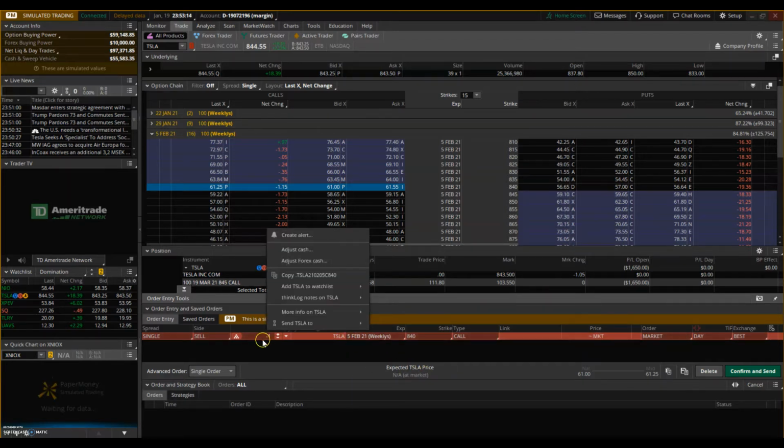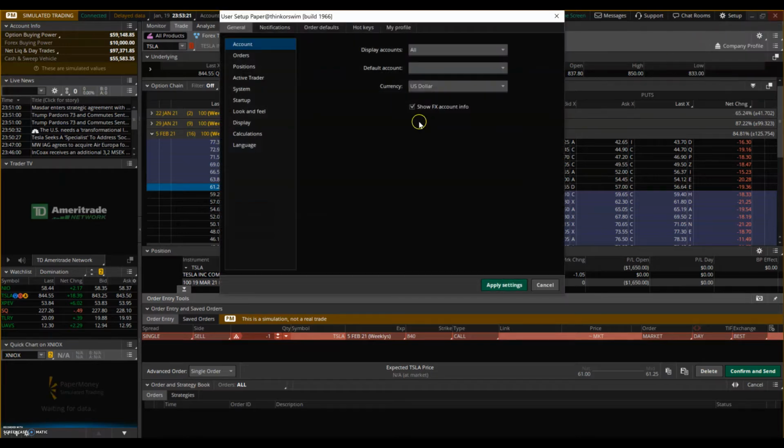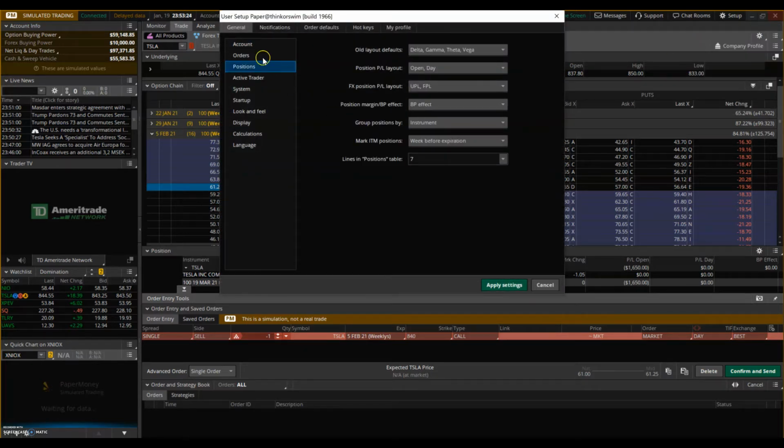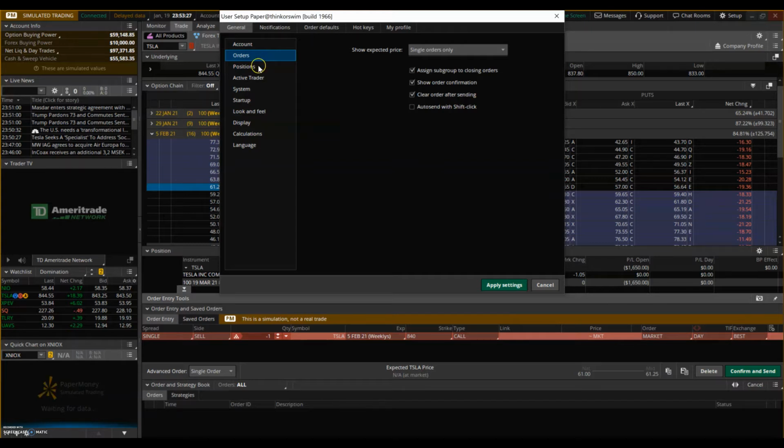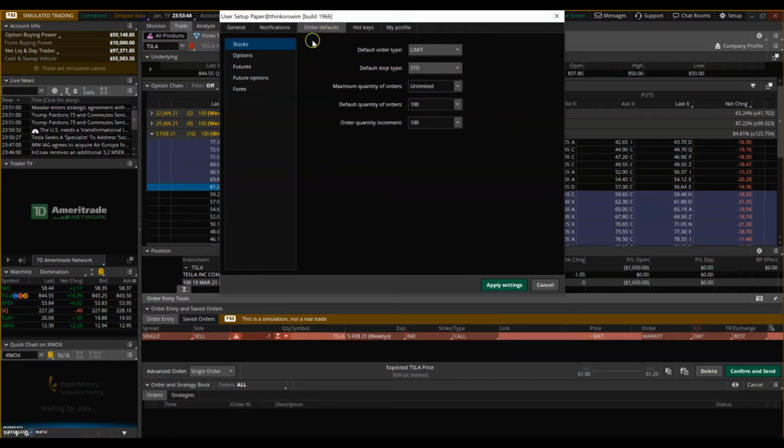Typically it's going to have a set amount of 10. That's going to be the standard number, but you can go here, application settings, and then go to, I believe it was orders, positions, wait, order defaults actually. So for stocks, let me change that to market order. I like market orders. You can do limits if you want to. It's going to have to hit that specific price one time before activating the order. It's like a pending order. That's what a limit order is.